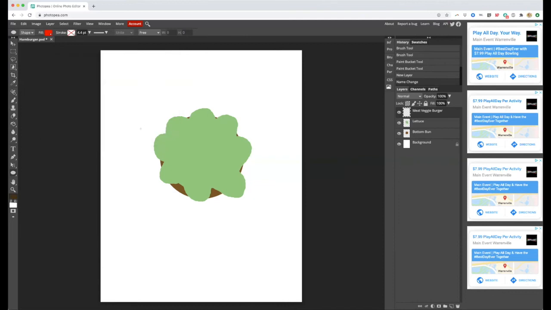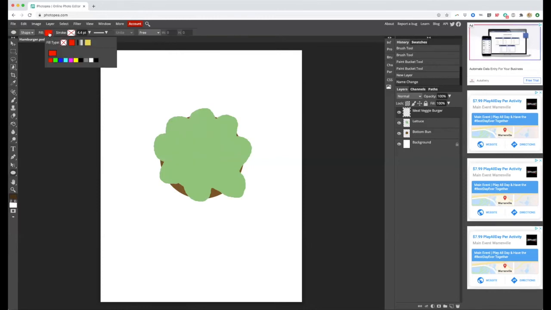And then now I'm going to come over here, and instead of, oh, you know what? Okay, so with the shape tool, I forgot about this. With Photopea, it's a little different. So with the shape tool, you're going to go up here and click the fill. So fill is what the shape is going to be filled with. And this is very similar to some of the Google programs like Google Draw. So if you've used that, you may be familiar with this.